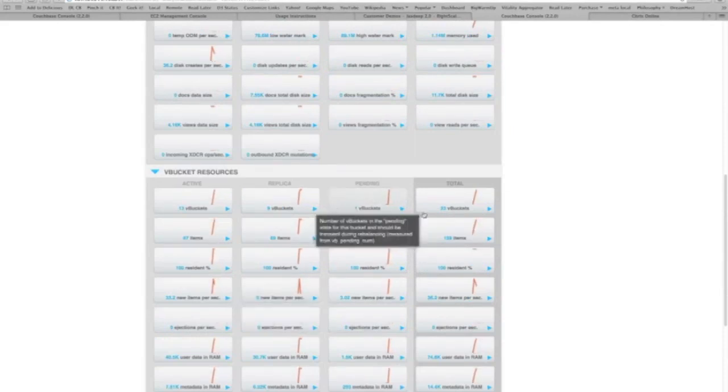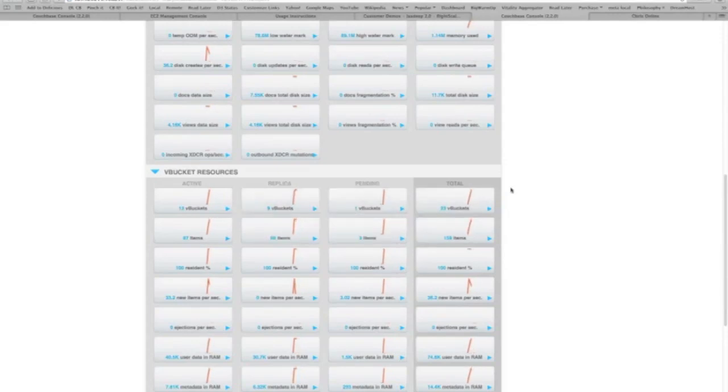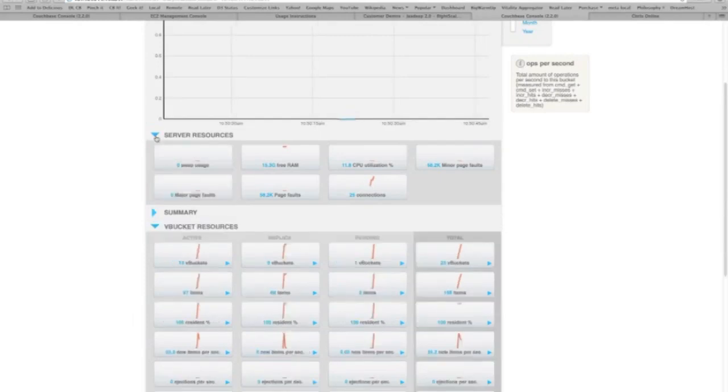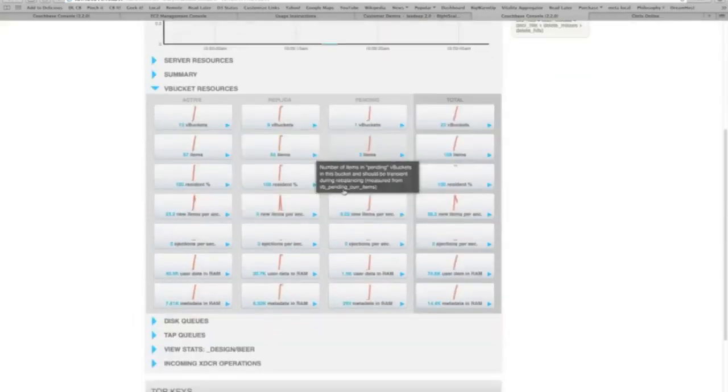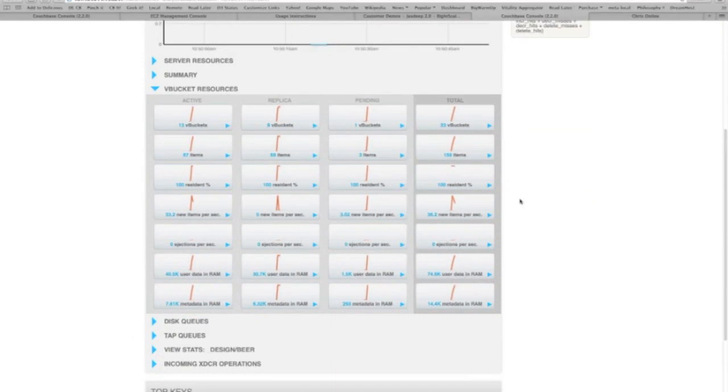As you can see, these are basically starting to migrate over. It's currently doing this rebalance, and you're seeing it start to migrate those over.